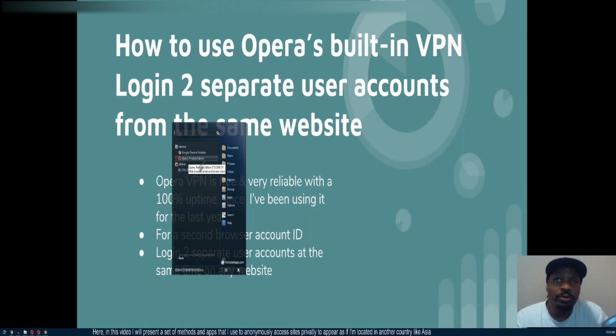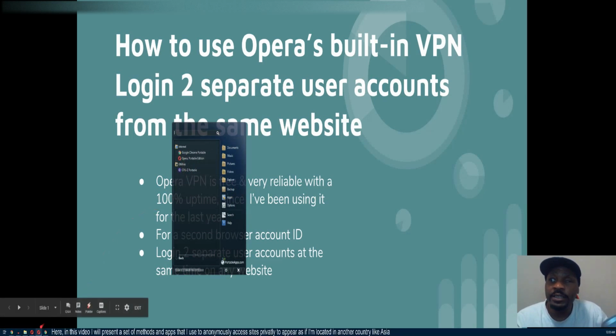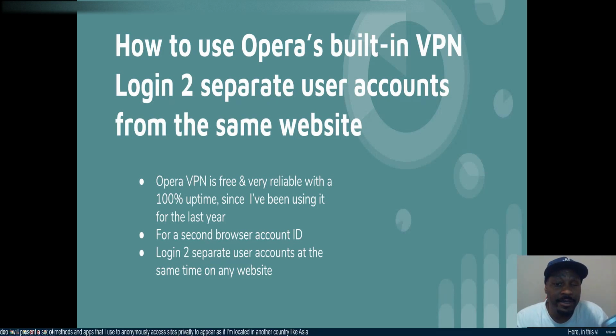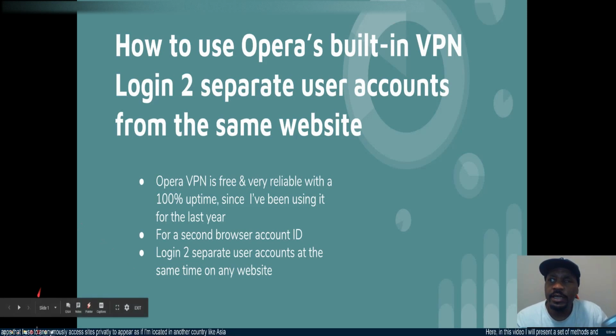They're called portable editions of these popular apps, and we're going to get into that in this video. And that's how you're going to be able to access two user accounts at the same time from the same website on the same computer. Pretty much that's all I have to say there.